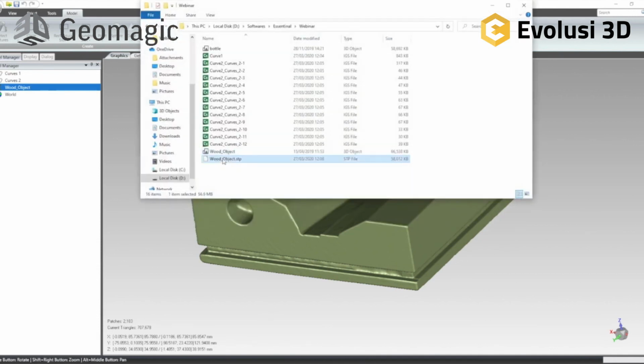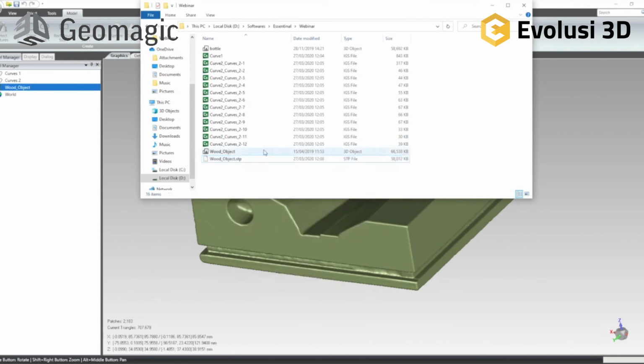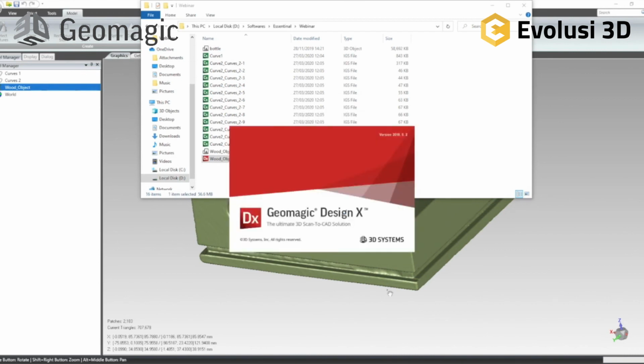Yeah, here's our STEP file. Open it with Geomagic. Okay.